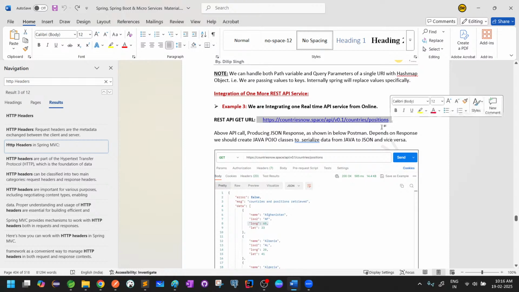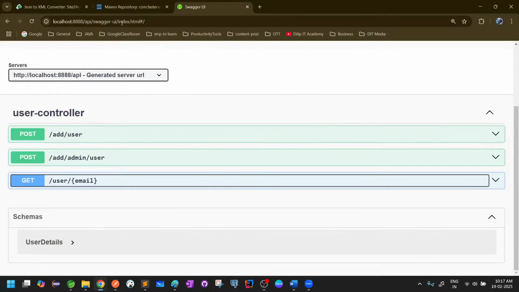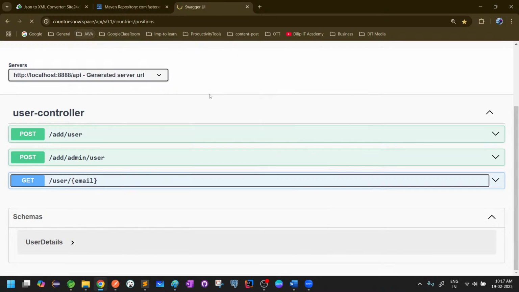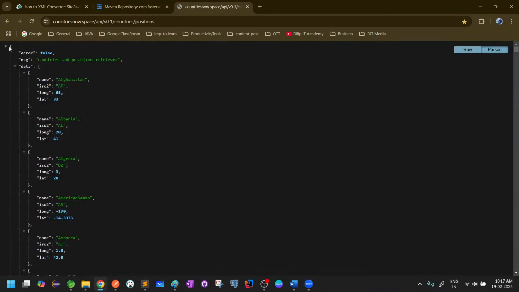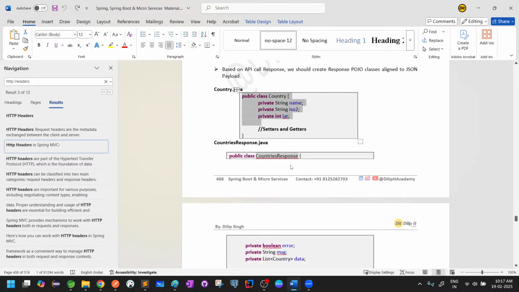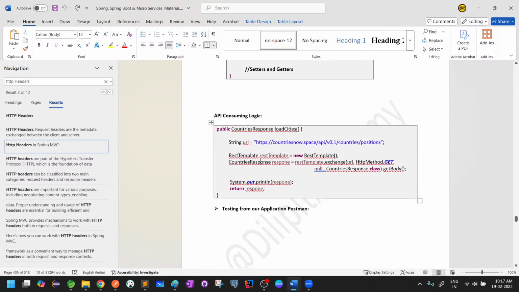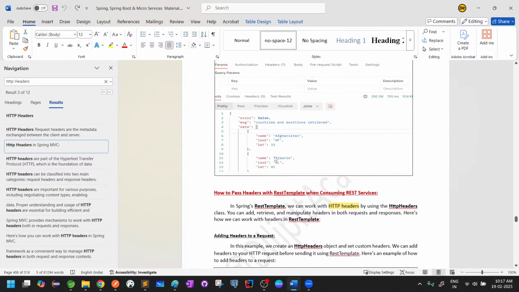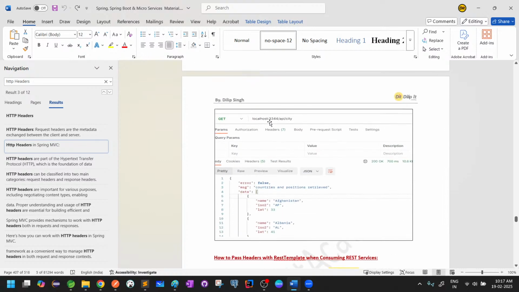See, I gave one REST service which I implemented, the one I showed you, a real REST service, countries. Yeah, this is the one. I already asked you to do an assignment consuming this REST service. I don't know how many of you did that. If you are unable to do it, refer to this document. For that, what class you have to create and which class you created, and this is the endpoint. Consuming with RestTemplate, I already gave the answer, but you try first. Then see that you get the same response again when consuming from your local system.